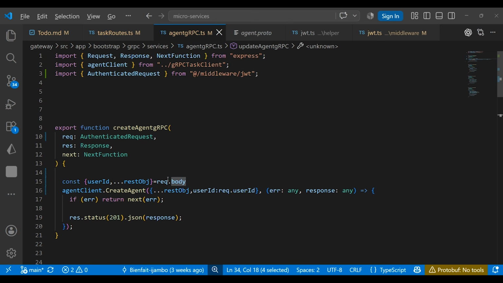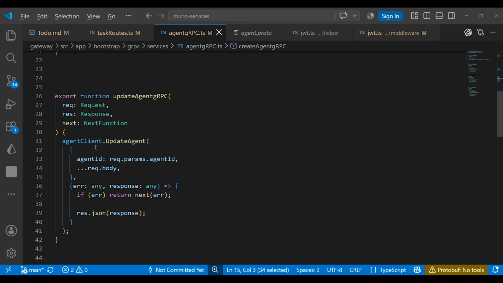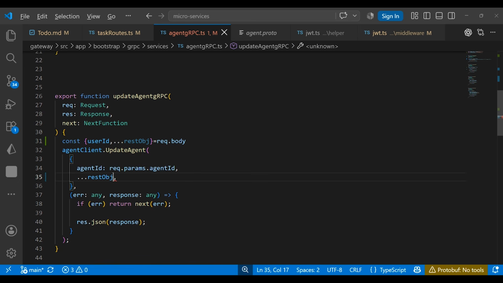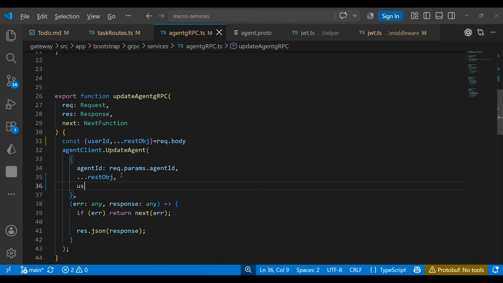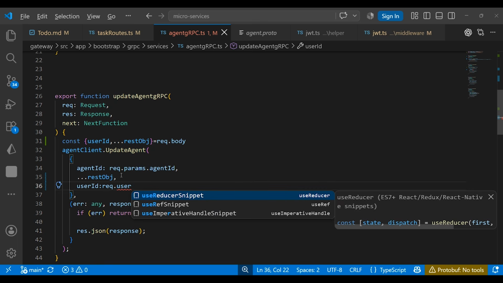Now I'm going to copy this type here. We're gonna paste it right here like this. I'm going to copy the res object and paste it in here like this. Okay. For the userId, we're gonna pass here userId and req.userId like this.